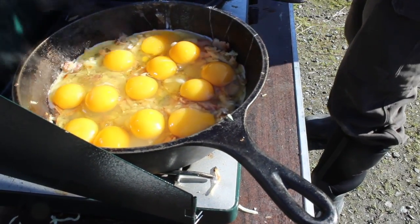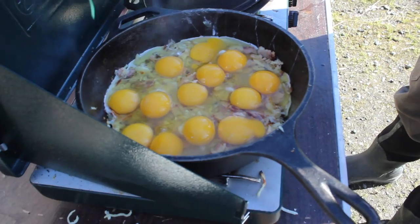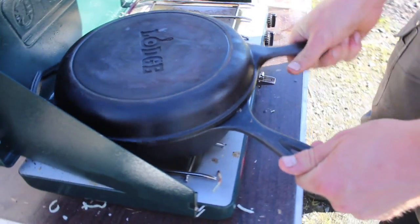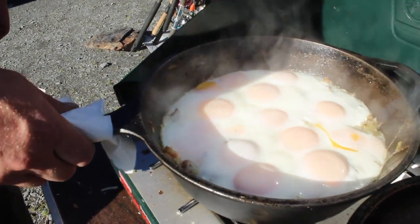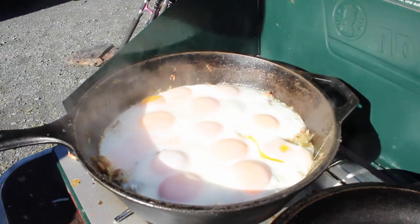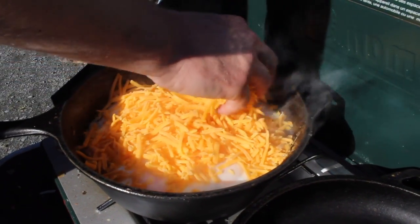Okay, so the goal of this is to get the egg whites to cook all the way, but the yolks to be soft. So anyways, we're to the point where we add the cheese. You can see they're just a little bit jiggly. That means the whites aren't quite done, but they'll cook just a little bit with the cheese. You put the cheese on till it's melted.